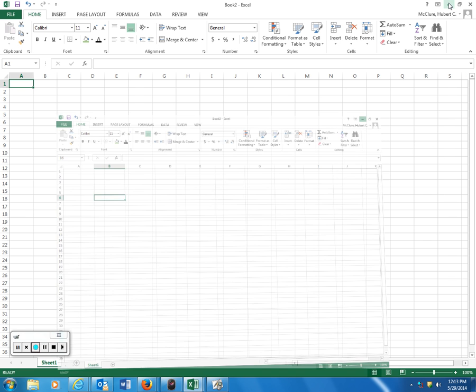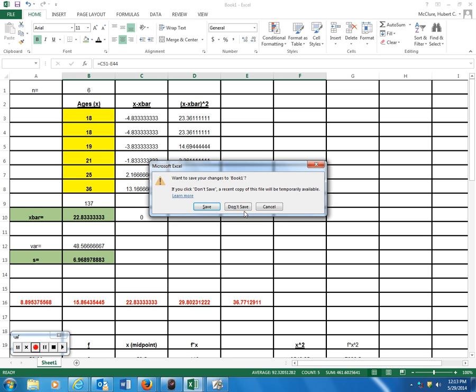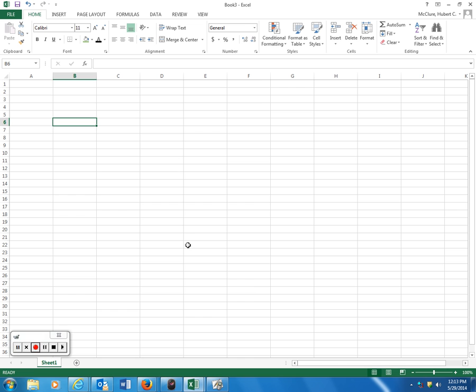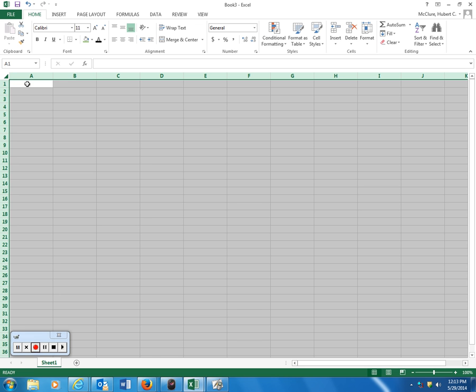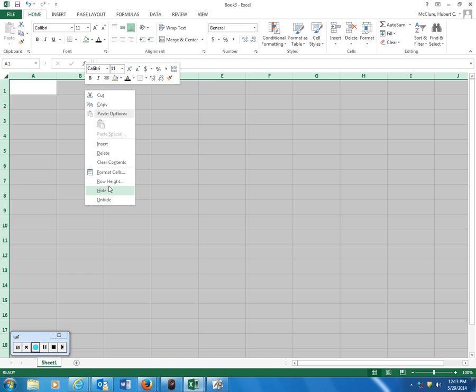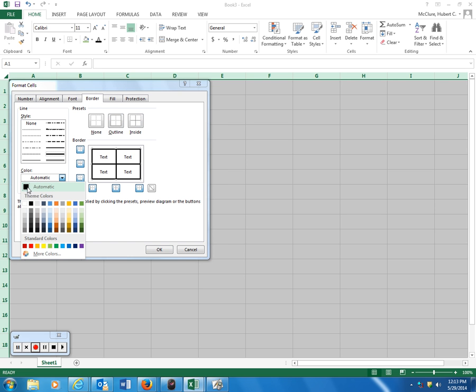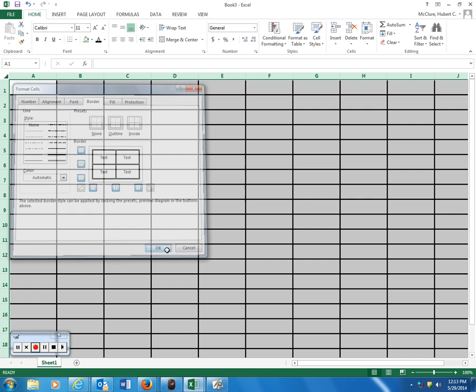Okay, what's going on? Oh, I've got several open. Here we go. I'm going to make these a little bit bigger and wider so you can see them better. And we're also going to fix the format cells. I want it a little bit bigger. There we go. And make sure it's black.